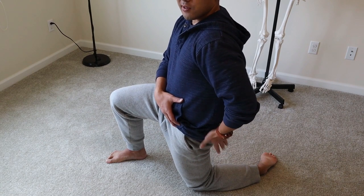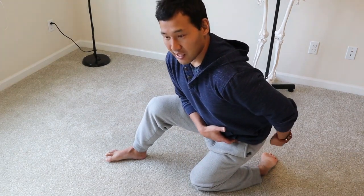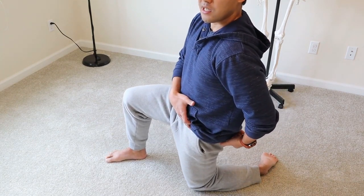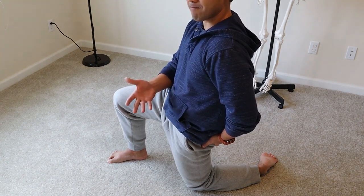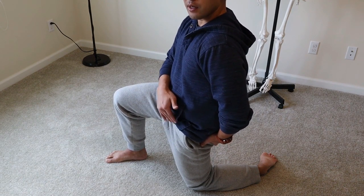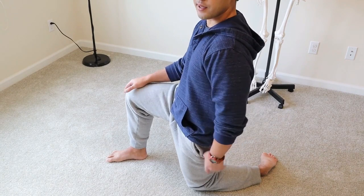And then start to let this go, and bring your left hip back towards the left heel again. Halfway, and then start to contract your left glute muscles until you feel the stretch in your hip flexor muscles. And then hold it there for 10 seconds. And back again. And then come back up.